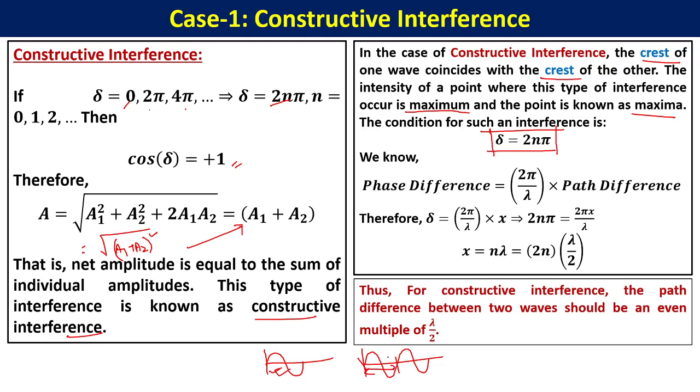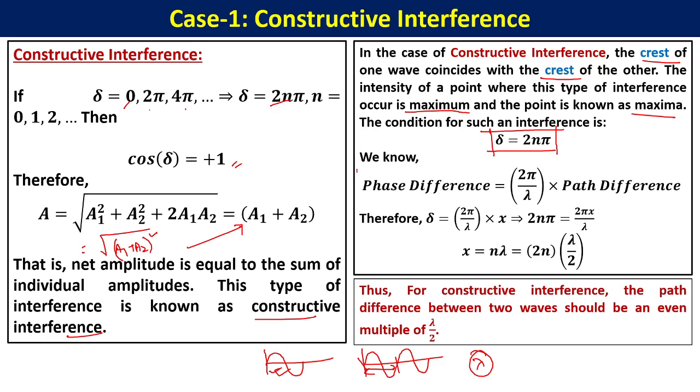And how many wavelengths are there per cycle? Lambda. So that is why the difference between the paths of these two waves is equal to lambda. That is the meaning of wave path difference. If you know the path difference, you can easily get the phase difference, and vice versa. If you know the phase difference, you can get the path difference.